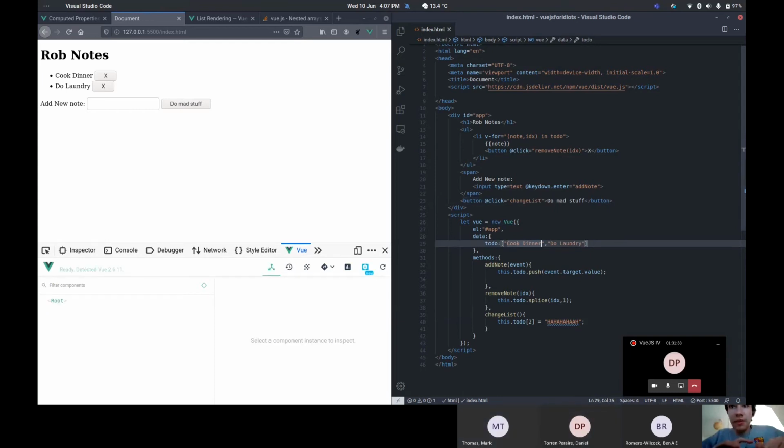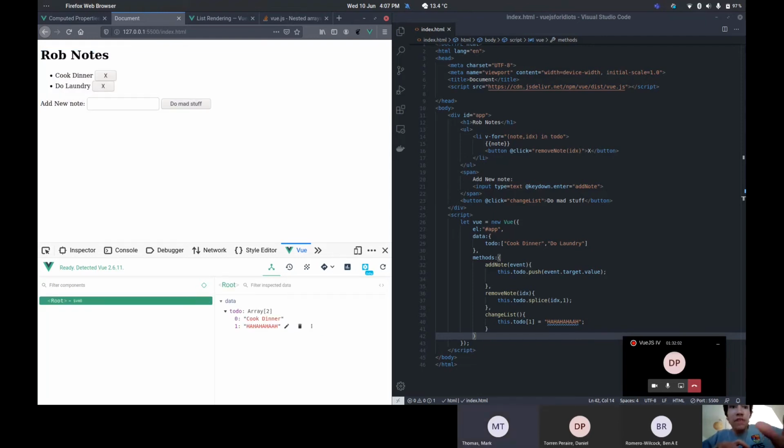What I'm doing inside of here is something you probably want to do at some stage from code. I'm just setting, actually, I've been using a lot of Lua recently, so my counting's gone off, we're going to set the second element equal to ha ha ha ha ha ha ha. And if I click that button, it doesn't do anything, even though notice that in the data it's changed. We can go to data here, todo, and it's been set to ha ha ha ha ha ha ha here, but we're not seeing it change where it says do laundry.